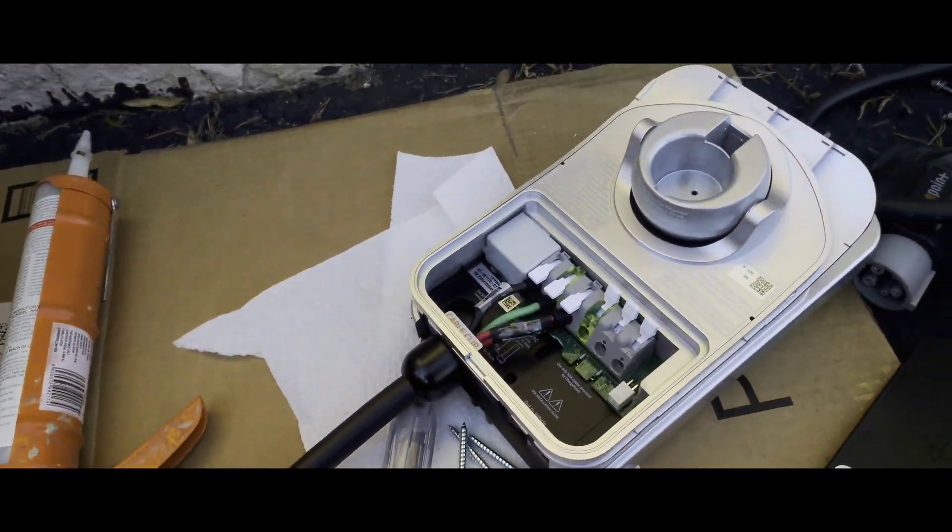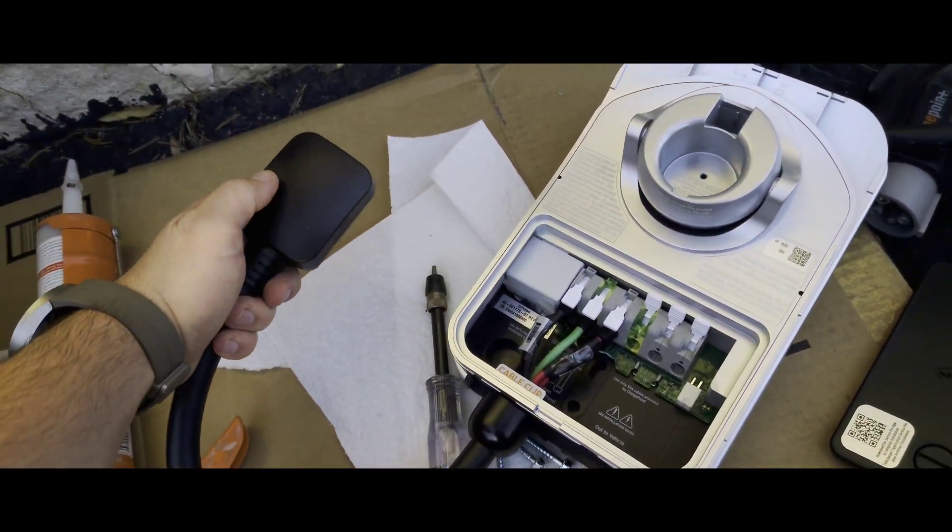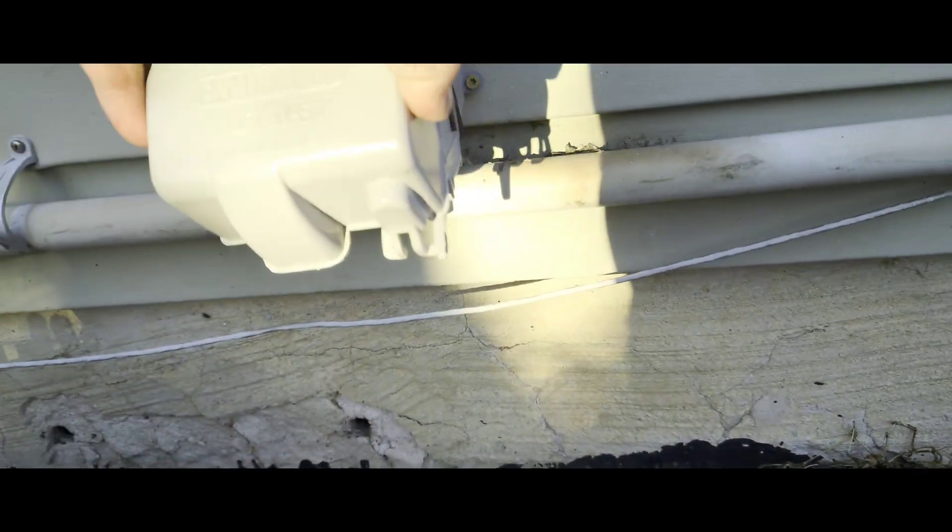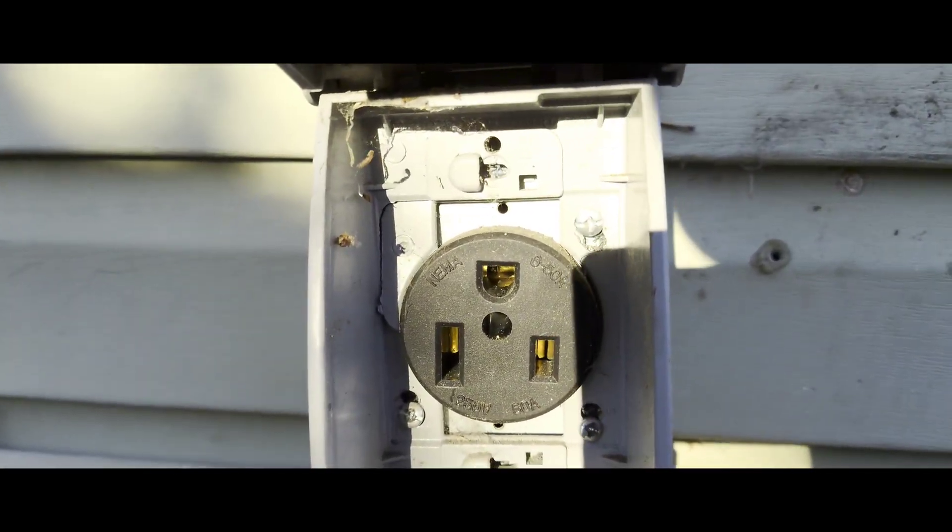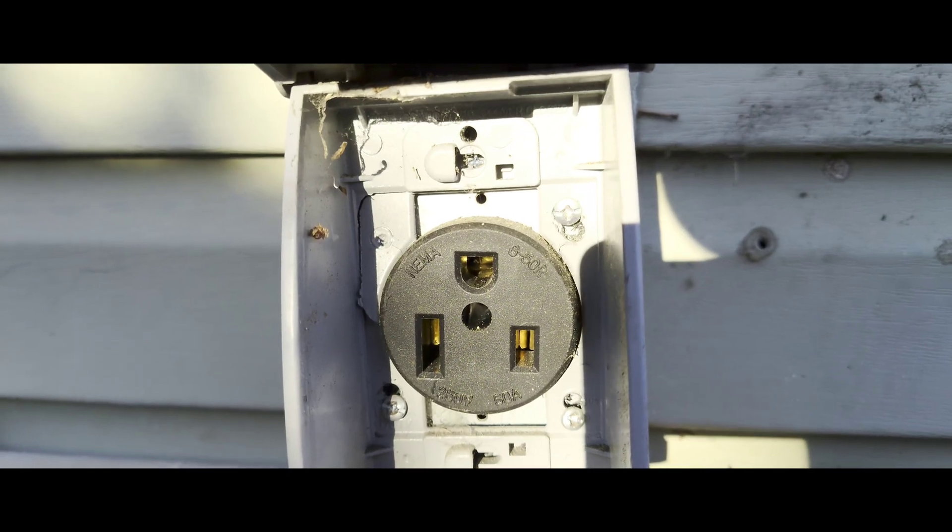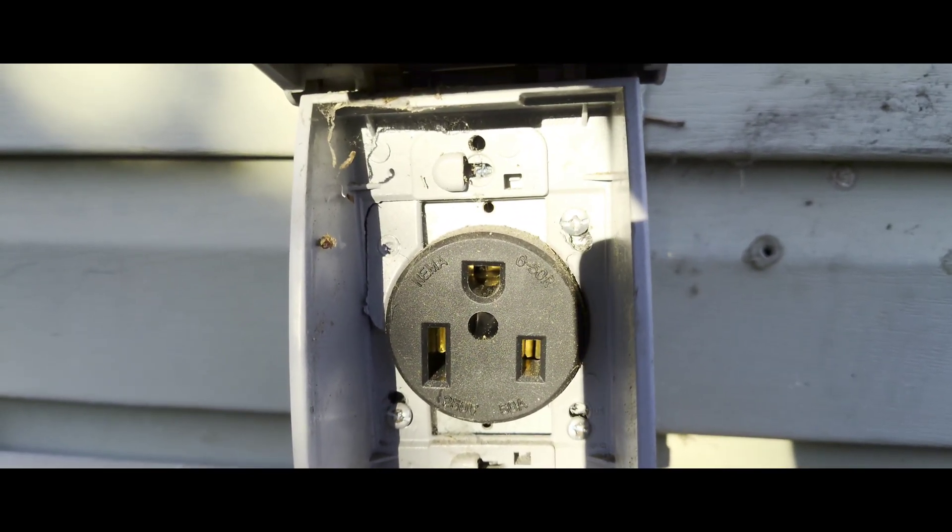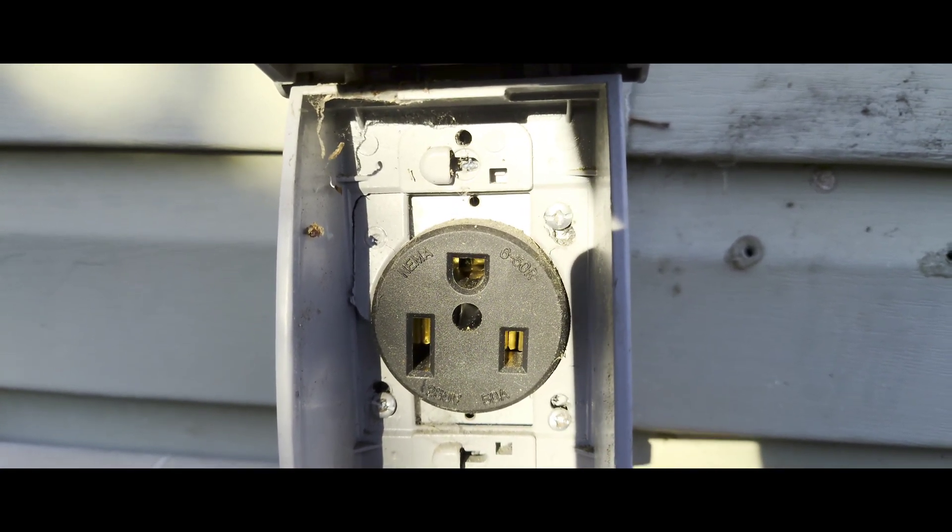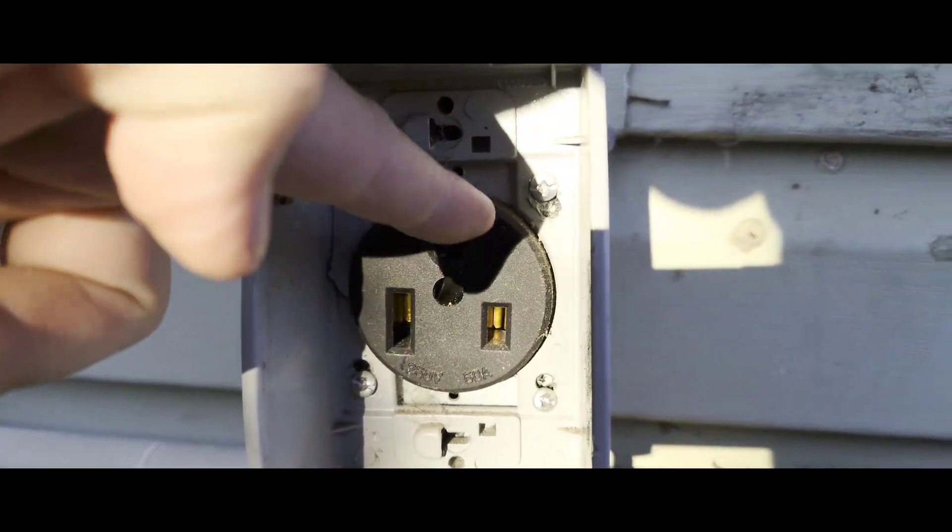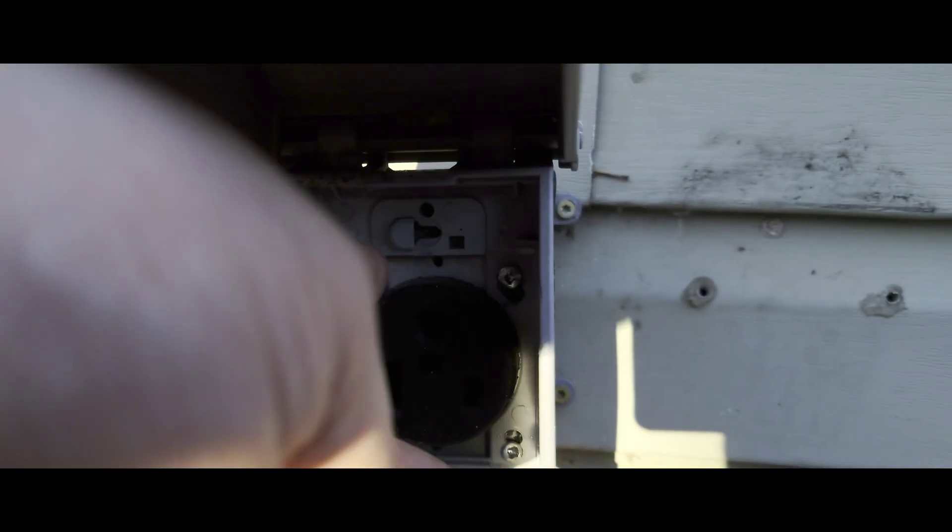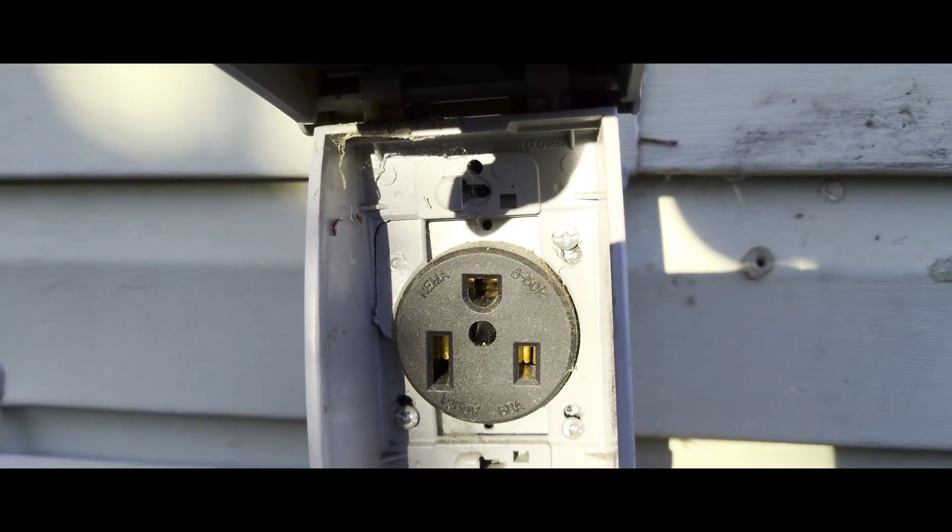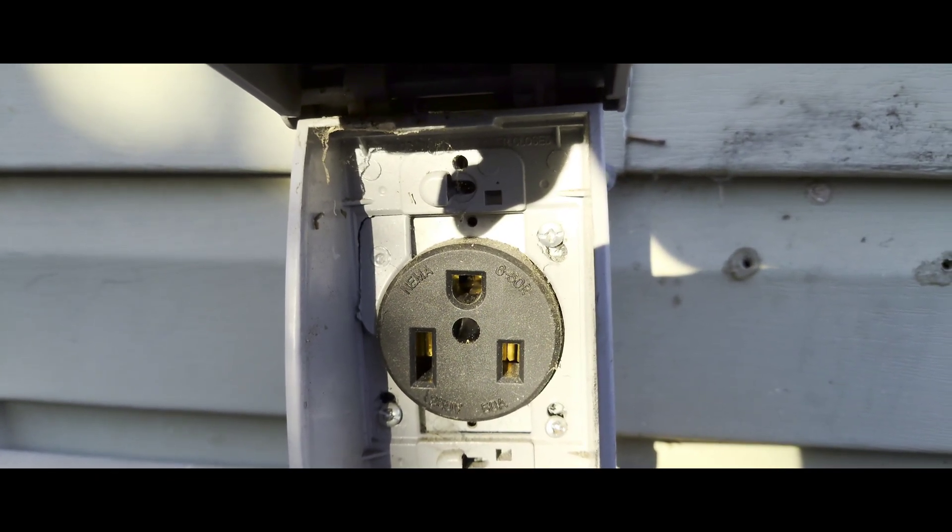The way it's going to be sitting will be sitting on here like this with the cord plugged in. Now that means that our ground will be on the bottom and positive and negative on top. On here though, our ground is up and positive and negative down. So that's got to get flipped. So first thing we're going to want to do is go and shut off the breaker so that it cuts the power to this outlet. We will remove these four screws and flip this around. So that way it's in an orientation that we can actually fit this in there. So once we get that situated, let me go shut off the power and we can take the cover off here.